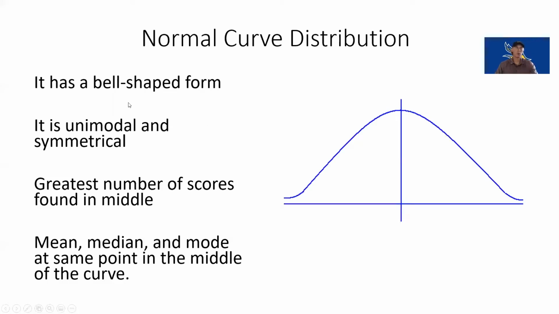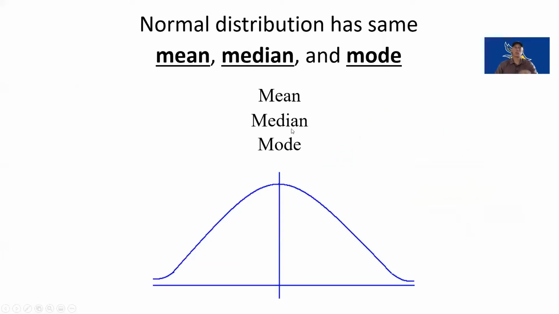Okay, so a normal distribution is a bell-shaped curve where most of the scores occur right in the center and fewer occur on each side. This is one of our inferences with statistics, that the population should be normally distributed, where most are in the middle, a few are on the bottom, a few are on the top, but most scores, the average, the median, the mode, all really occur at the same point. On a perfect normal distribution, the mean, median, and mode will be the same value directly in the middle of this curve. So 50% will be above, 50% will be below.